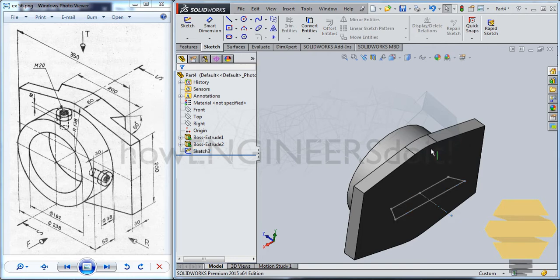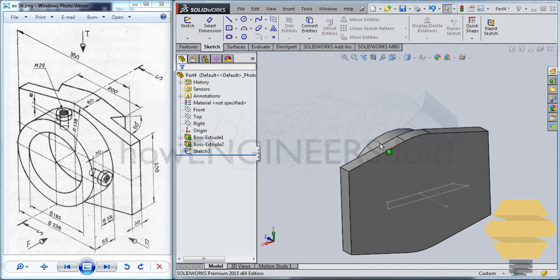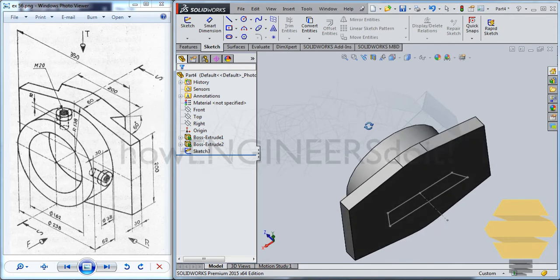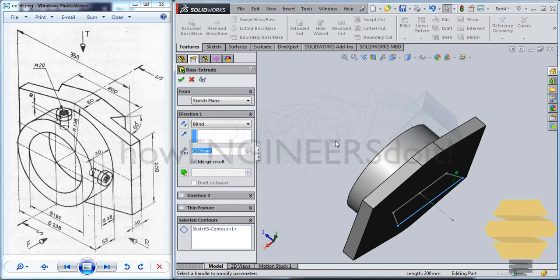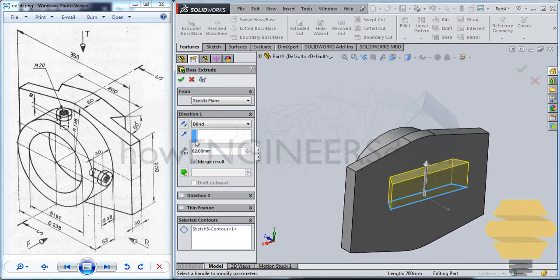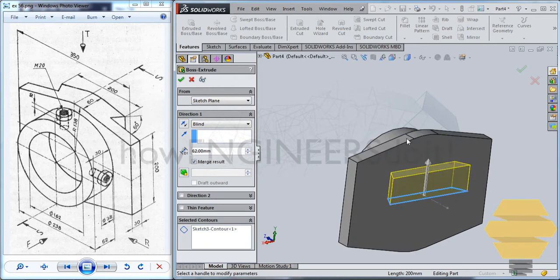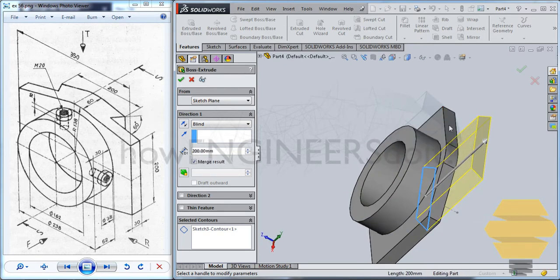Now what I can do is firstly show you what's the challenge that we would face here. So select the sketch and go for features, extrude boss and base. Now if I have to create the sketch which is following this curvature, I'll have to select the surface here, right? Otherwise what I can do is just extend it maybe 200 or something, create that, and then I can come to this face and cut extrude it.